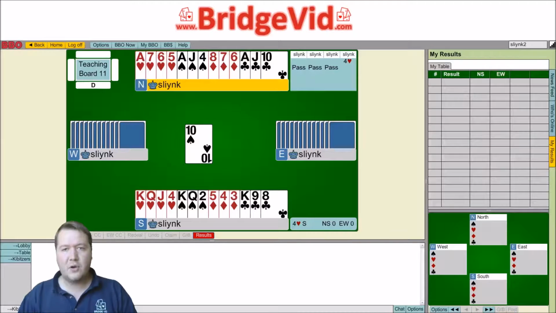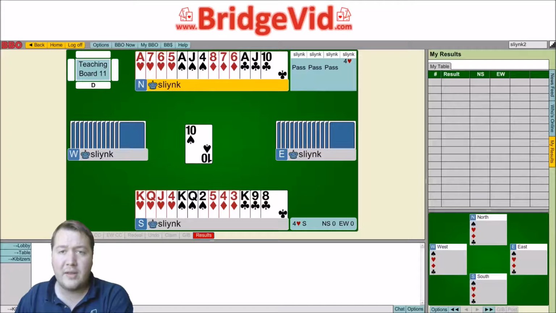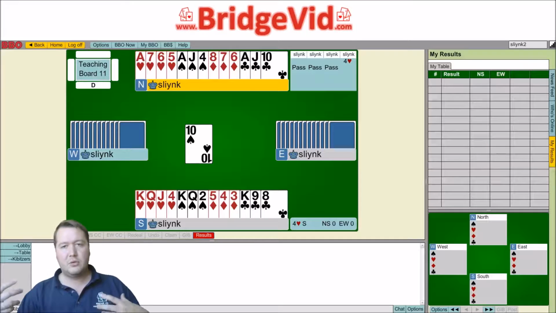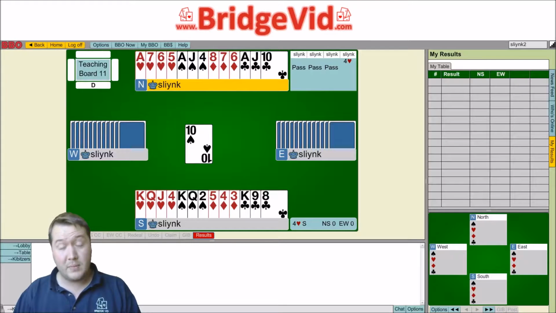Alright, so on this hand, what we have here is we're in 4 hearts, and we have no heart losers, no spade losers, 3 diamond losers, and a club. So one thing I didn't say is, can we always end play someone on this hand? This is an interesting one. If trumps break, we will have the ability to end play someone. Whereas if trumps don't break, we might actually have to take a finesse.